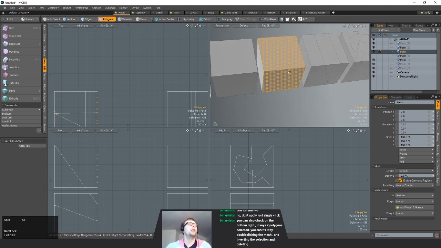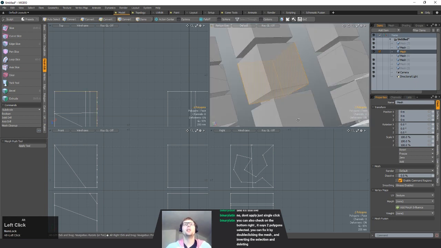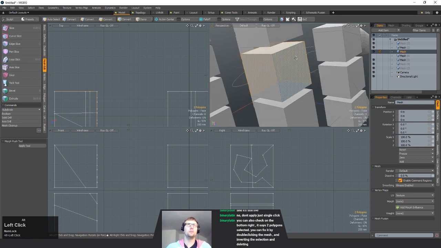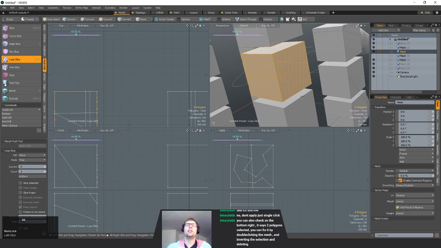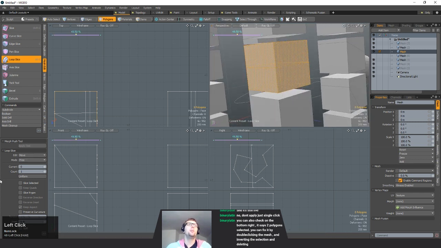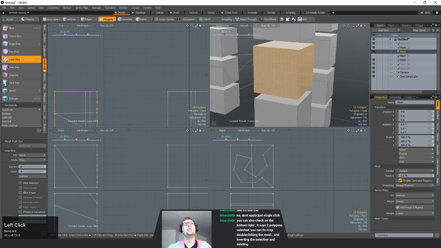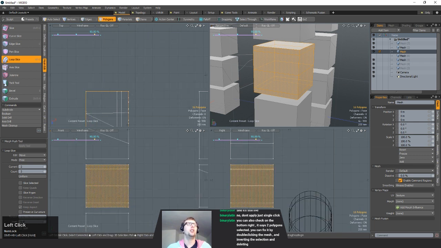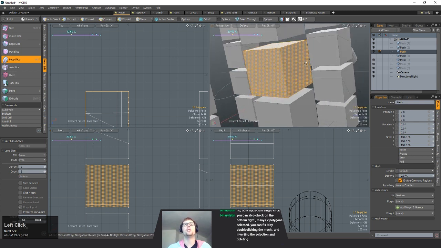What Maniac asked earlier was, can I loop slice? Yes, you can. Here it is. Shortcut is Alt-C, and you click to activate it. You can add as many as you want, as many edge loops as you want, so 3 for example, and then you can use this slider to change where these appear across the mesh. So maybe you want 2 really grouped up, lovely, and the other one's in the middle, great.